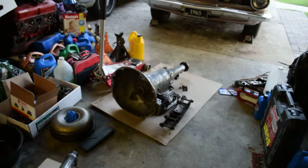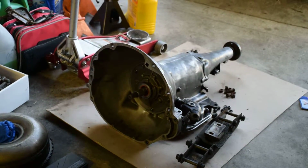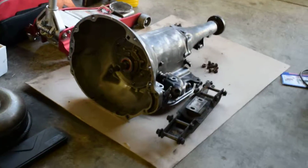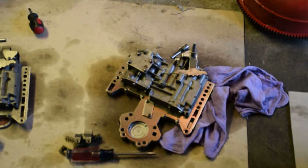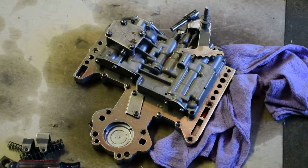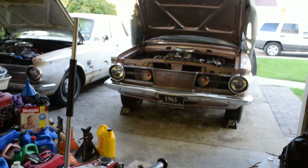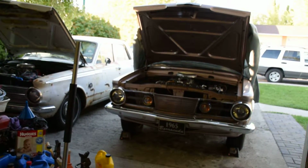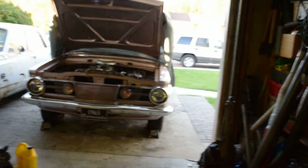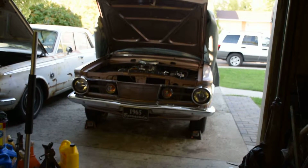So getting back to this transmission, you'd think it would just function right once it's all rebuilt, but that's not what happened. I ended up taking out the valve body and doing several things, and I still didn't have reverse or even first gear. I even had a group of buddies push me out into the street so I could go down the road and take it for a quick test drive.